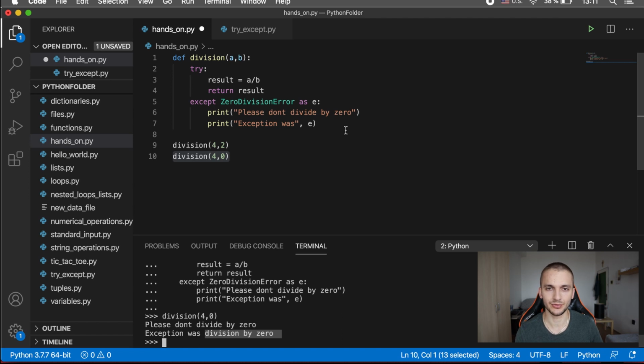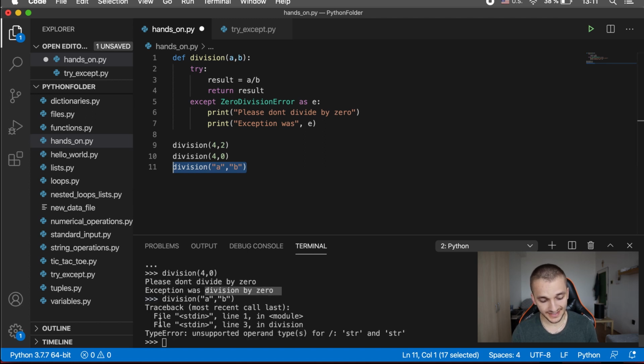Right, I will show you how to catch any exception, but for example, imagine you want to catch another exception. I will show you an example. So let's imagine you want to run the division with A and B. Somebody accidentally ran your division code with A and B strings. Right, and what will happen in this case? We got an exception called TypeError, unsupported operand type for division: string and string on line 3. The line is here, and that's the division, and division is not supported for 2 strings. That's basically what Python is saying to us.